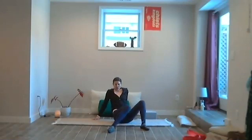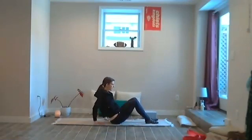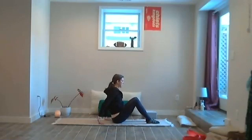Now bring those knees back to the middle. Maybe bring the feet in just a little bit. Keep the hands where they are. Now bring the shoulders kind of over the hips, so we're going to sit up a little bit higher. Bring the arms out so the palms face the same direction towards one another.